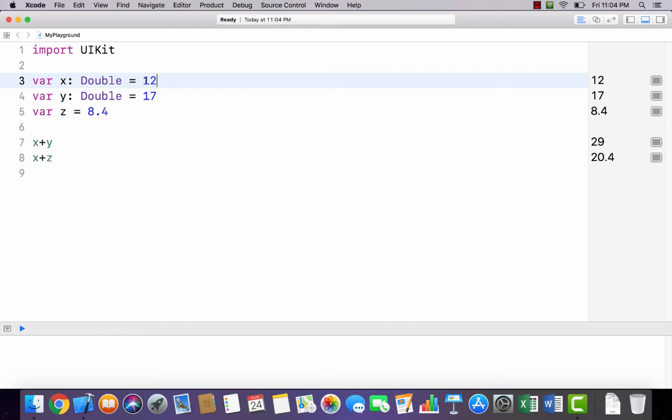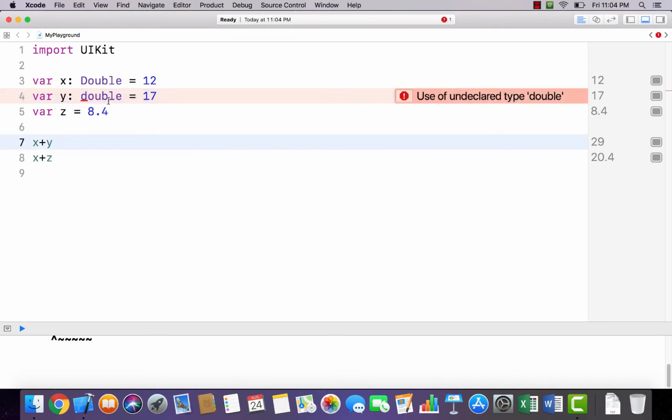So even though it's just a regular 12, there is no decimal point afterwards, this is still considered to be a double because we include this specification here and here. And pay close attention, the first letter is capitalized. That is mandatory. If you lowercase it, you'll get some error messages, and this will not count as a double.